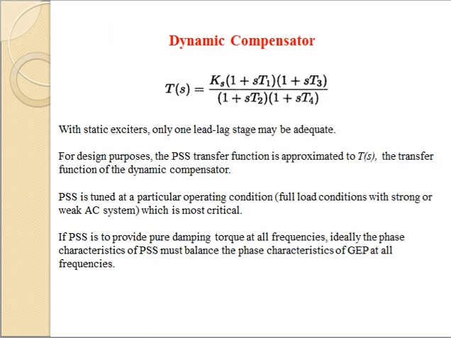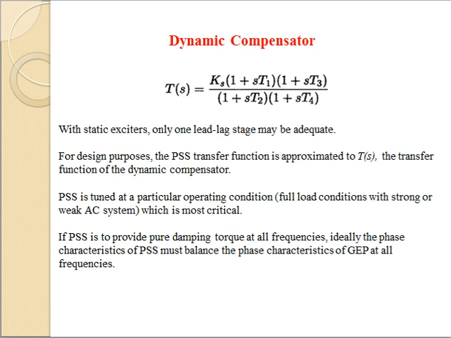So let us understand what is dynamic compensator. Dynamic compensator in the control system language is nothing but lead lag compensator. So here you must be observing there are two stages of lead lag compensators available. But many times in industry, if a static exciter is available, only one lead lag stage is adequate.